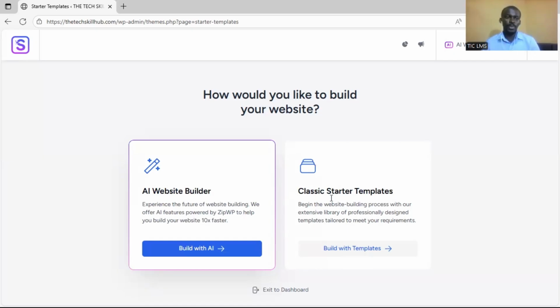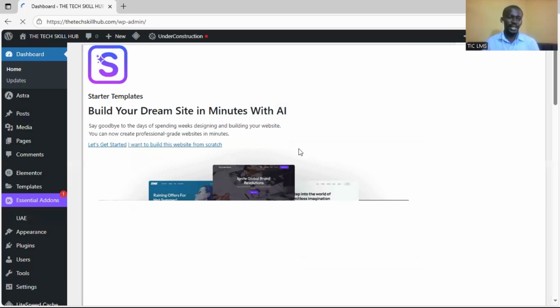So either of the two. Now, in our class, I'm going to go through setting the block yourself, one after the other. Then I'll also show you using the starter templates. So let's go back here, let's click on exit to dashboard. This is better. Perfect. So we've exited to dashboard.